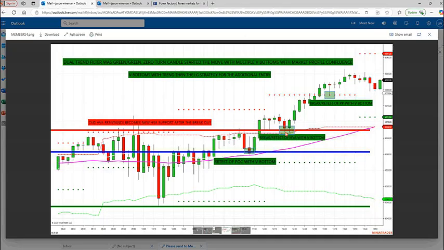Guess what happens? We have the V bottom in a green dual trend filter. Dual trend filter was green here. Retested the POC, V bottom. Liquidity grab came right afterwards on the strategy for your entry. We broke out of HVA, retested the HVA, and our V bottom yellow trigger candle entered here. Liquidity grab strategy entered there.